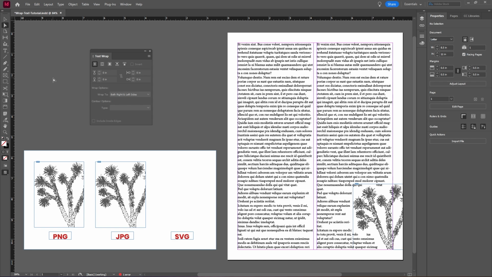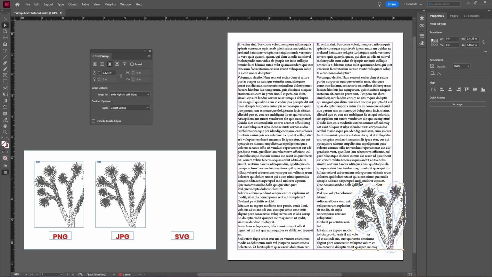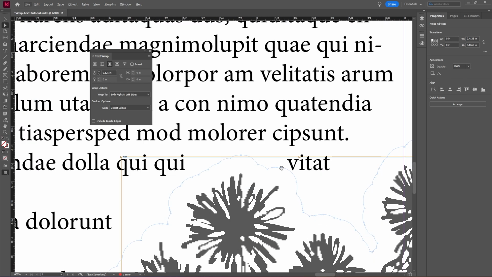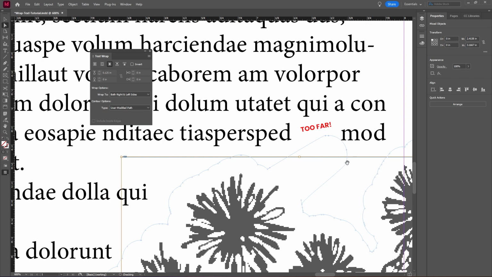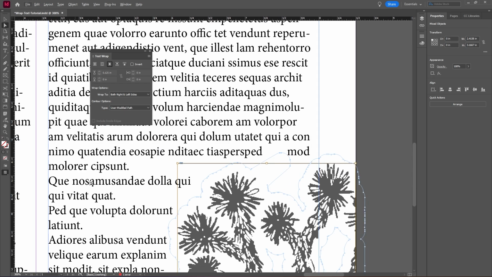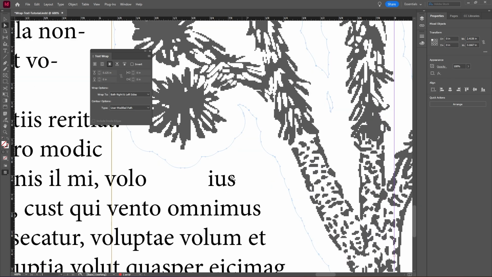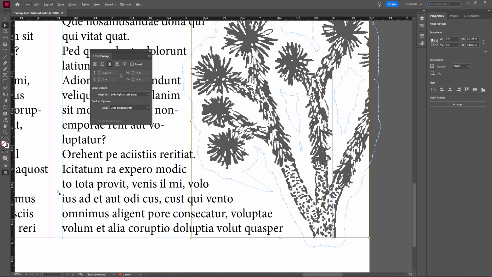So now instead of hitting enter to bring our text down, what you can do is select your object and select your direct selection tool, and let's zoom in. And now you can actually select these anchor points and then just drag that over where your text is. And then that text just jumps down to the next line. And let's do the same for this random bit of text here. Select our anchor points, and then just bring that down where that text is, which makes our text jump down below.